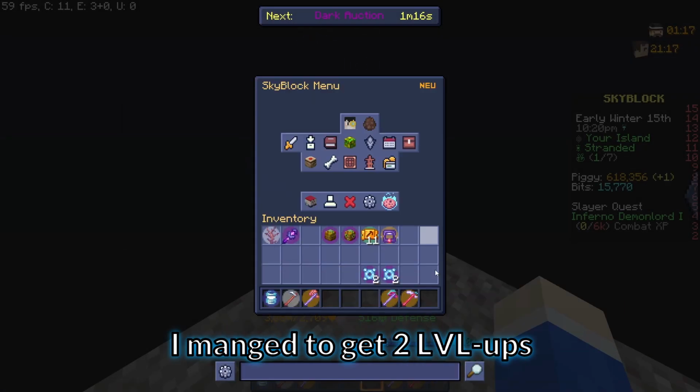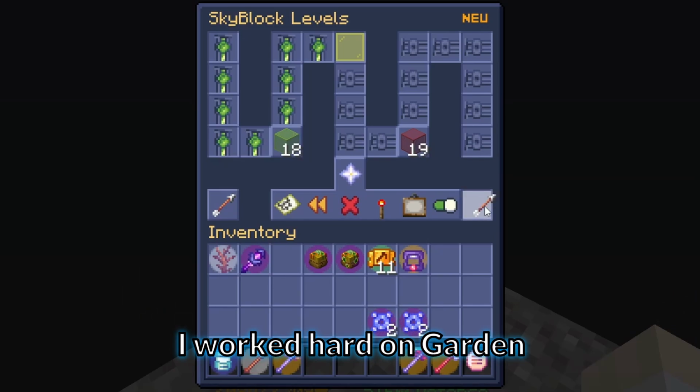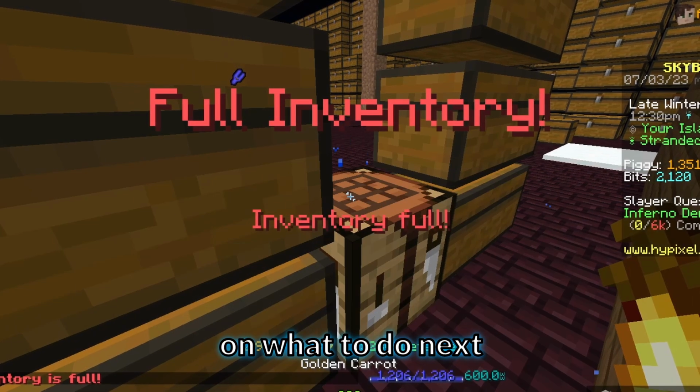Since the last episode I managed to get 2 level ups, which at this stage is quite good. I worked hard on garden and progressed a lot. I am still far behind other top standard players, but they are far ahead in other aspects of the game. And I have a good plan on what to do next.